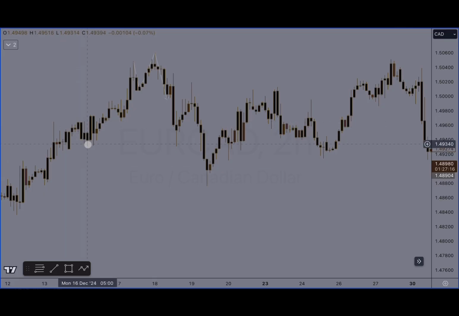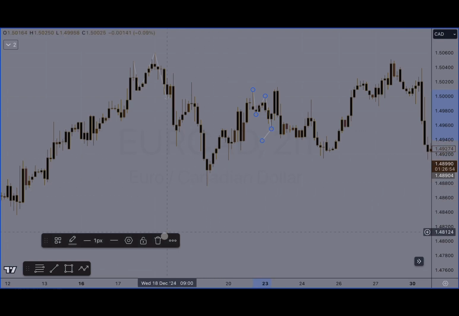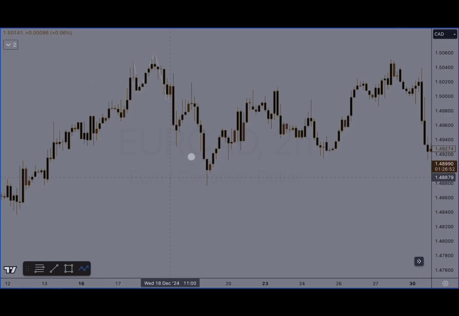Now we have another one right here. I'm going to try to find the same amount. We had what, like 3 examples in the last one. There are 2 forming here that we can choose from, and this is actually a rather interesting level, if I can do this properly.